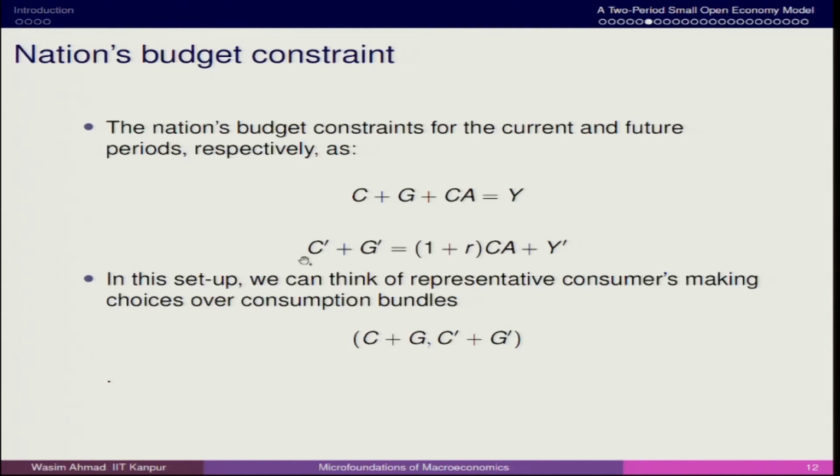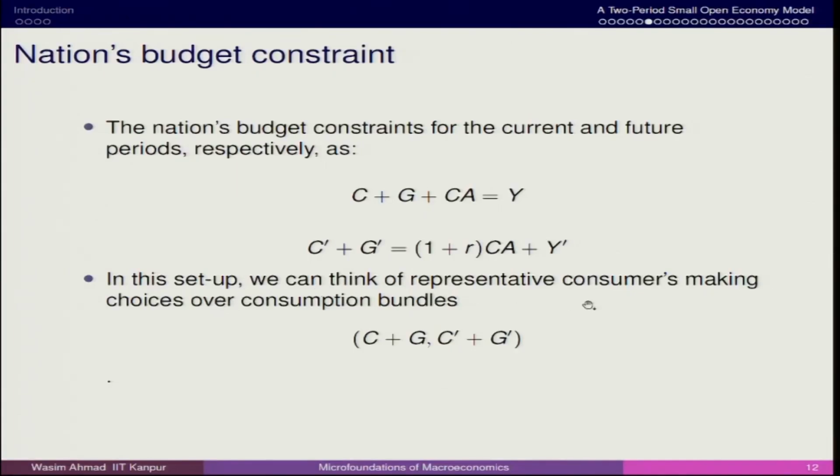Ultimately, in the future period, this becomes your expenditure and this becomes your income. So, if countries are having more savings, more current account surplus, it is added to their income, and that is what I mentioned in the beginning, that international trade becomes important, because countries get extra money, and that money is added to their national income and then they can invest in certain activities. So, your C plus G will depend upon the current account surplus plus the output Y, that is the domestic output plus the external income, which can be used to finance your C transpose plus G transpose.